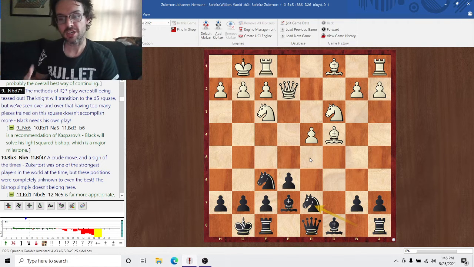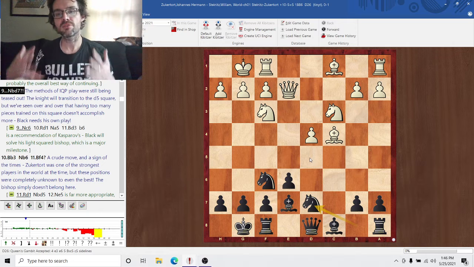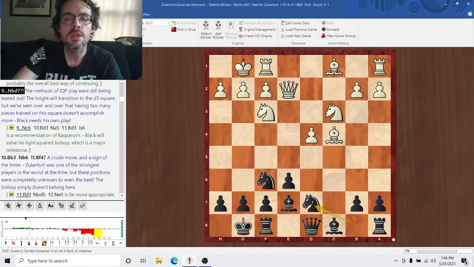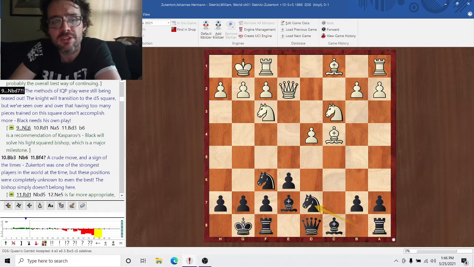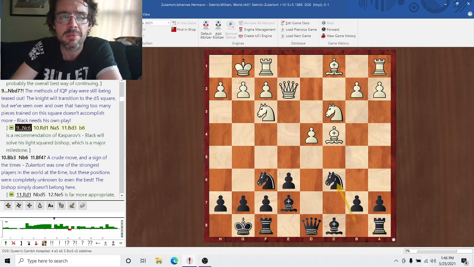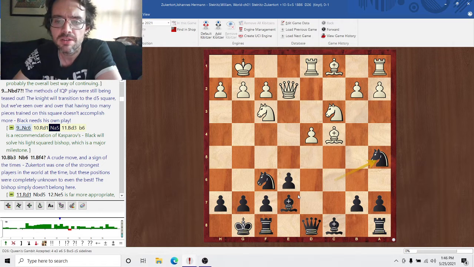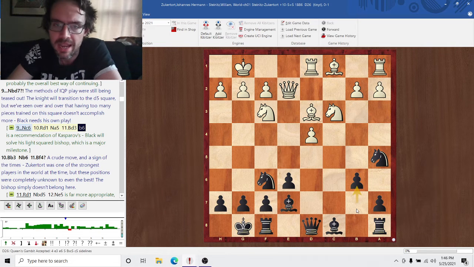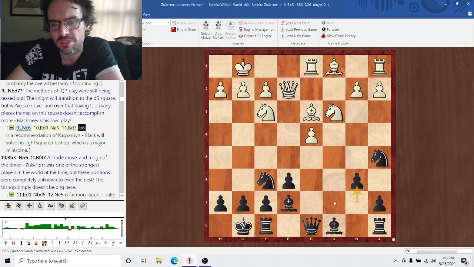Only one piece can occupy d5 at a time, so having all of them focused on d5 just makes black's pieces more passive than otherwise. Kasparov looked at this game in his Great Predecessors series. His recommendation was knight c6, knight a5, and then b6. The knight moving to a5 gives black the tempo necessary to activate his light-squared bishop. I would say white's slightly better, but this is certainly a fight.